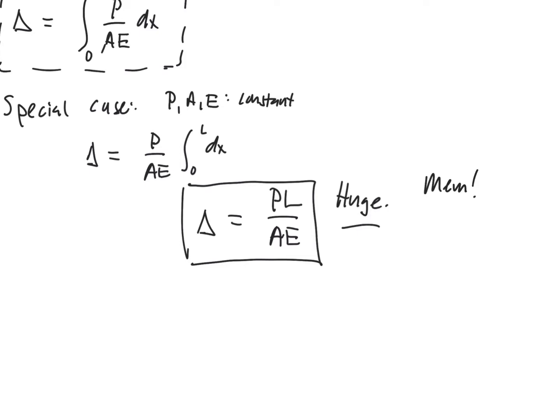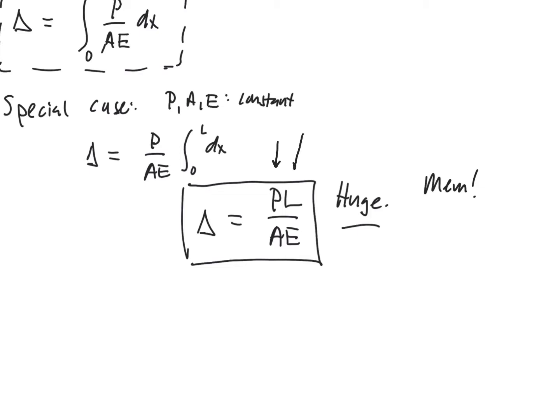You will see this used countless times, probably during the course of your career, regardless of your background or what you're doing. And it makes a lot of sense. The axial displacement has the force. Clearly, it's a linear response, so it's going to depend linearly on the applied force. By linear, I mean that if you have a delta on the left-hand side, you have P on the right-hand side. Not P squared, not the tangent of P, not the log of P, but P.